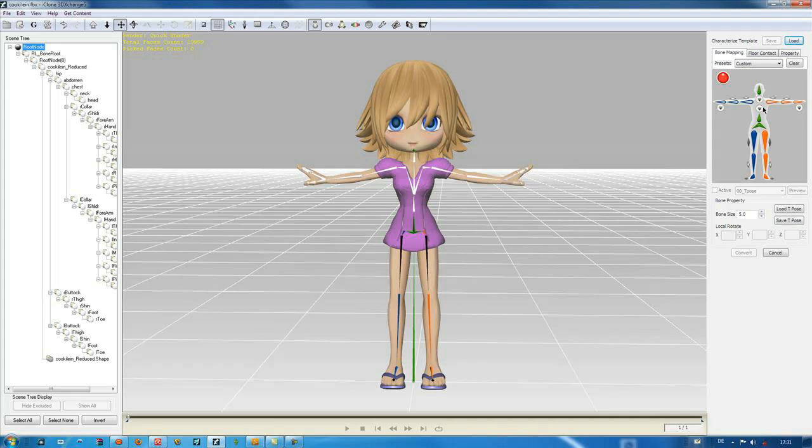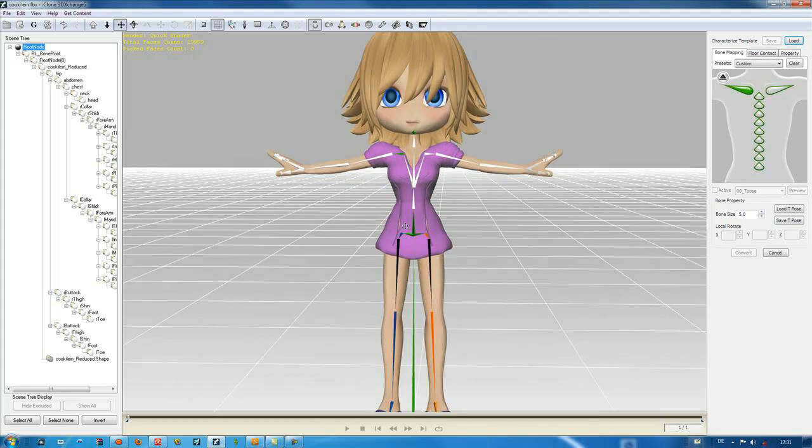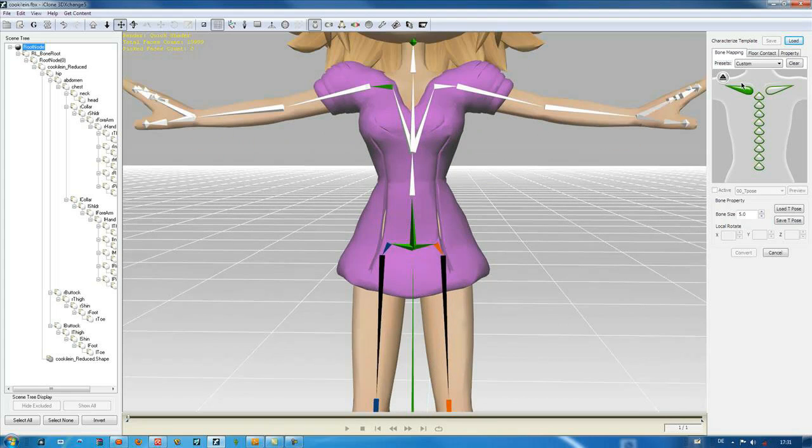For the rest of spine bones and the shoulder bones, change into the lower bones submenu. Choose here the shoulder bones and the additional spine bones. Mind you, always select here the spine bones from bottom to top.